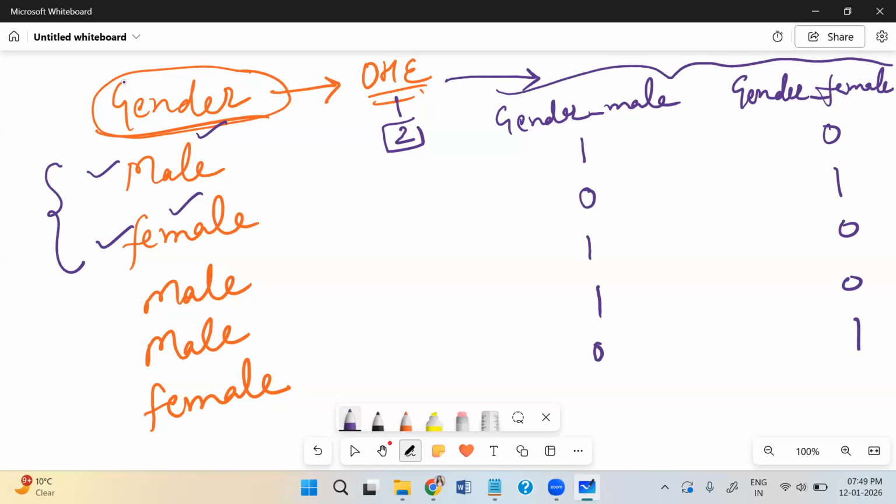If in your existing data you had a total of 9 variables, and now you transformed the gender variable, instead of 9 it will now be 10 variables, because one male variable and one female variable means one extended variable is created. Now you have one more than the existing number of variables.